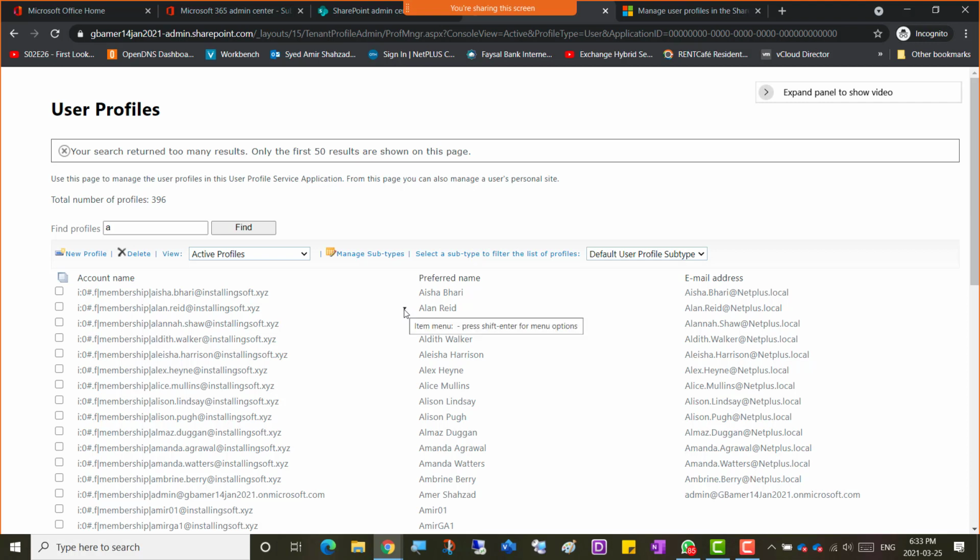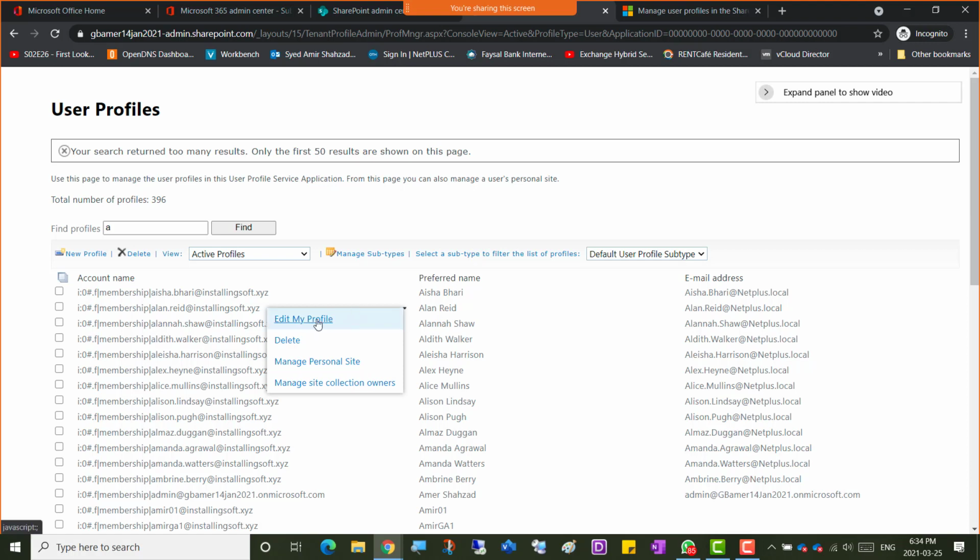For Alan Reed, I'm just going to click that arrow now, and this arrow shows you the edit my profile, delete the whole profile, manage personal site for that user, or manage site collection owners. So if that user is a site collection owner, or for any site collection you want to add this user as an owner, you could do that.